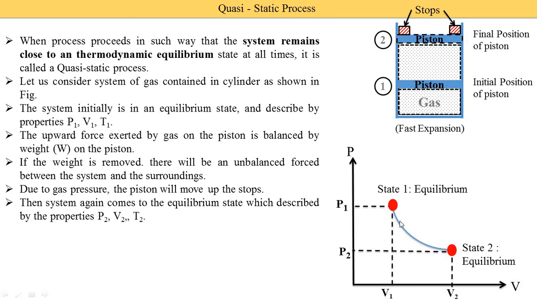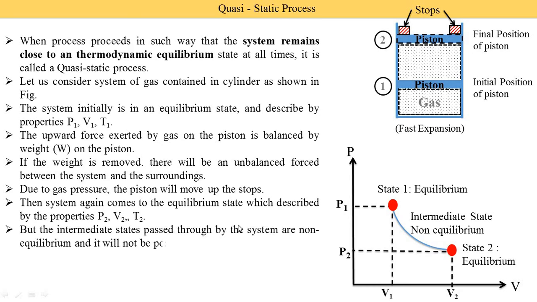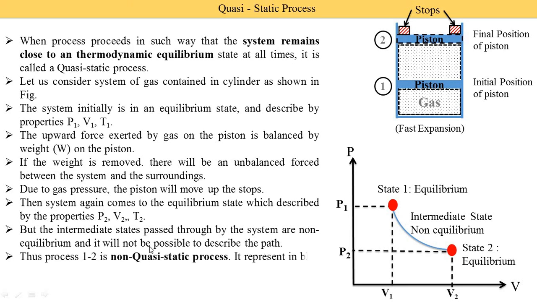Now we connect these two points by a line. The intermediate state is non-equilibrium, so we are able to draw this line in any direction — we can draw a straight line or a curved line — because we do not know the intermediate state. The intermediate states passed through by the system are not in equilibrium, and it is not possible to describe the path properly. Thus, process 1 to 2 is the non-quasi-static process, represented by the blue line on the PV diagram. We cannot say that on every intermediate state the system is in thermodynamic equilibrium.